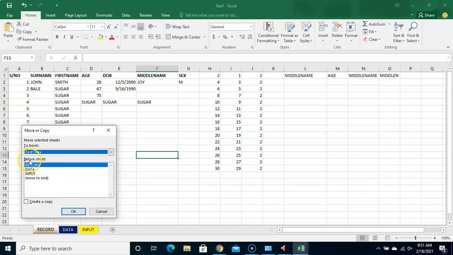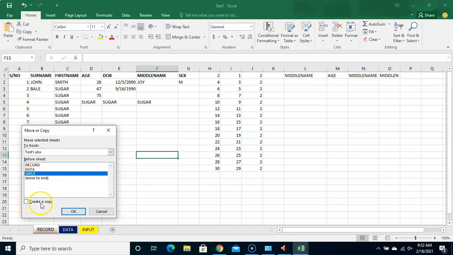Now before sheet, before which of these sheets do you want it to be? Do you want it to be before record, before data, or before impute? So if you say before data, it means it's going to come before data, which is where it is currently. But if you say before impute, if you click here now, before impute, and you click OK, I'm going to explain this one later.